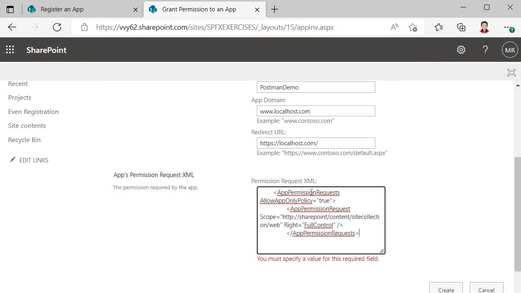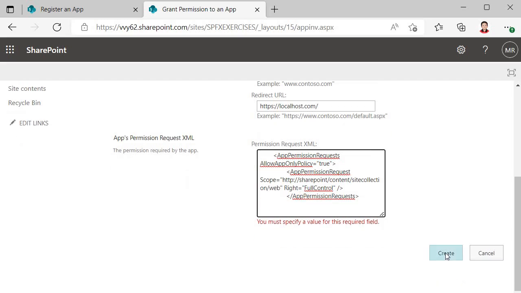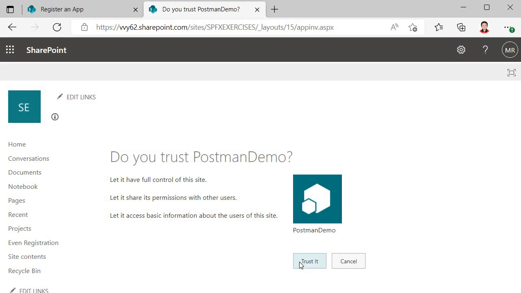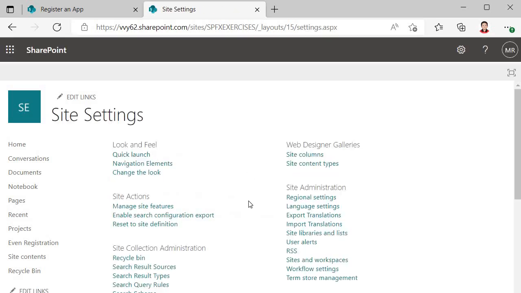Over here you will see what we are telling through this XML app permission request: the scope is going to be the tenant, and we are telling that the right should be full control. That means we are giving the Postman app full control to perform both read and write through the SharePoint REST API. Now I will click on create, and over here it is asking for trust. So now we have authorized the Postman app to access the SharePoint resource.